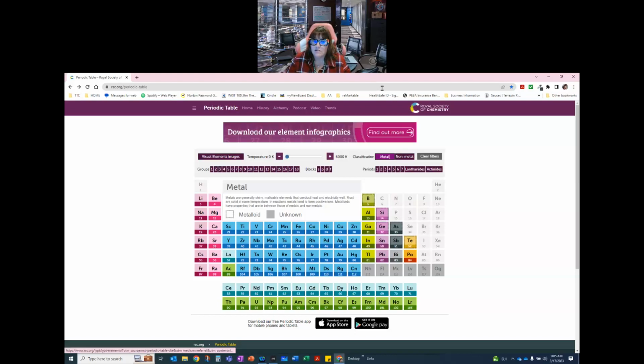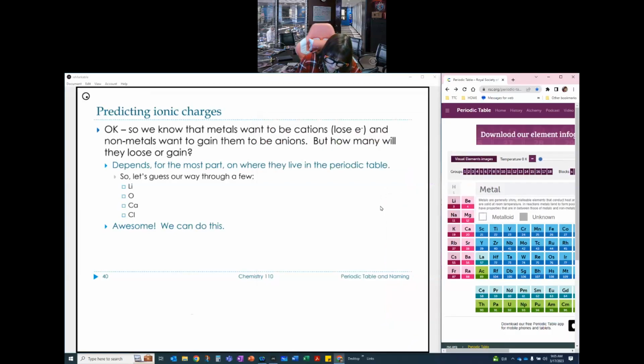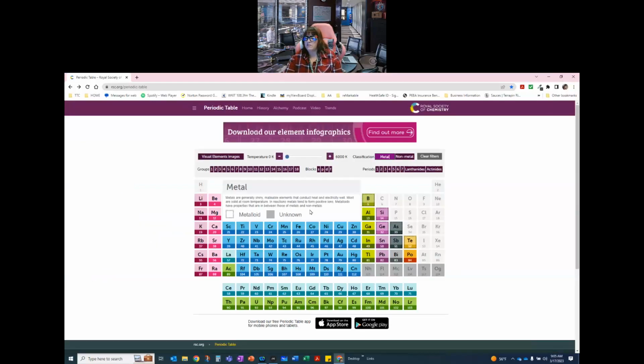So I'm going to have my alkaline metals +1, alkaline earth +2. Turns out that things get complicated when we start talking about the guys in the middle, right? These things can do a lot of different things, so we aren't necessarily going to be able to predict those as easily. One of the things that I can tell you is it's fairly common for them to have a +1 or a +2 charge, but you would have to be explicitly told what that charge is. I'll show you how we do that in a little bit.